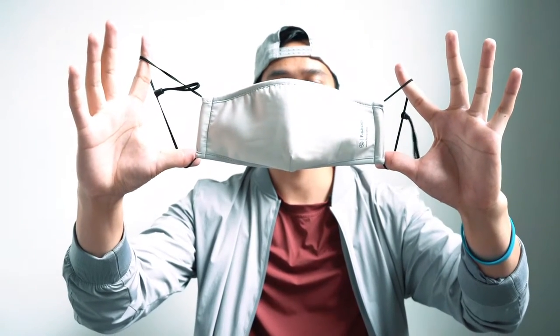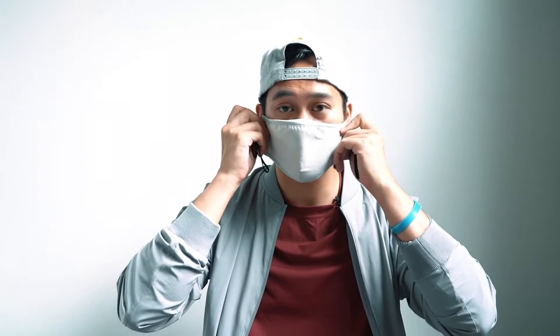So we have the F-Stop Deodor mask here — this is what it looks like on. This is a shade of gray and it matches nicely with my outfit. The big question is whether this is a mask you should go for in the current climate just to better protect yourself. This one has a generous coverage that wraps around the whole of my face. Towards the top we have a thinner type of material that goes over your nose and isn't too heavy or structured, so depending on your nose type it will be able to really cover around that area. Towards the bottom, the coverage is sufficient enough.